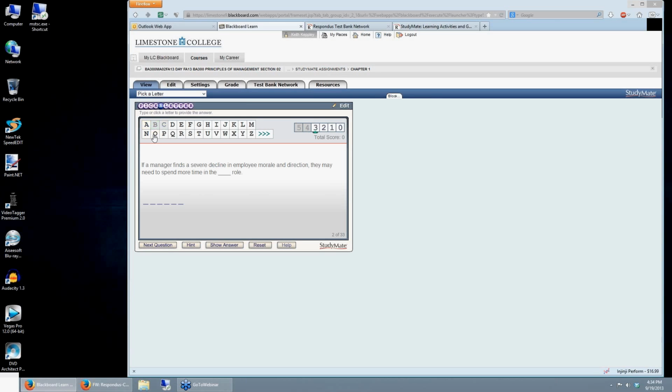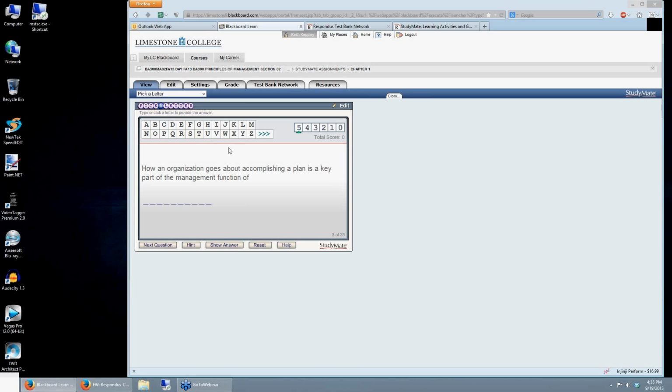So they actually see it while they're doing it. It's not like they go back and look for it later after it's graded. Really, the grade is only centered around how many activities they did, not how they did on the activities.